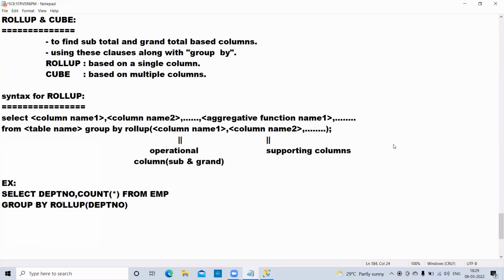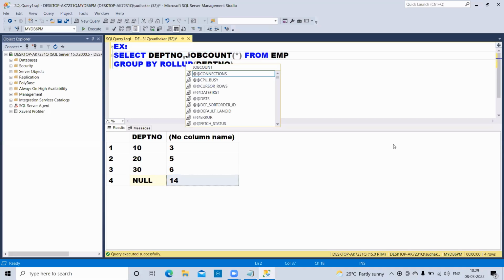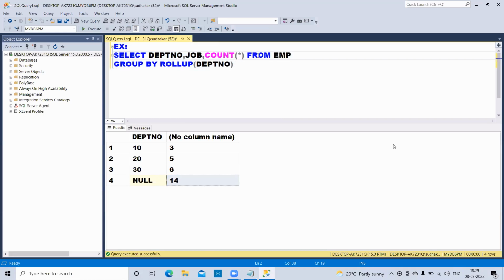But when I'm using this ROLLUP on multiple columns, how does it work? Let me check. Suppose in this case I pass one more column, job: count of star from EMP ROLLUP of department number, comma, job.